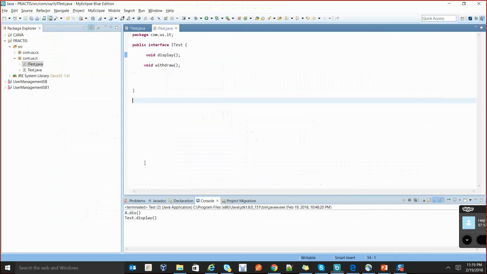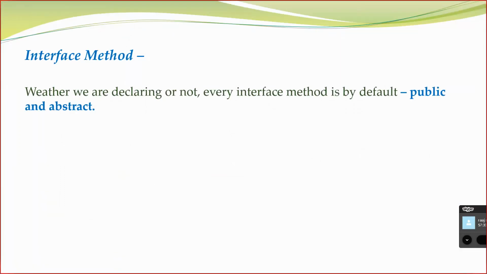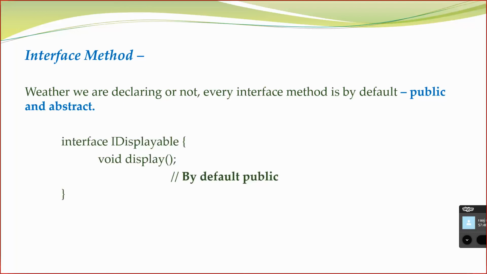So what I'm trying to say, suppose you write public only, but it is still abstract. Suppose you write abstract, not public, but it still is public abstract, whatever you have defined. By default we'll take public and abstract. Clear? So who's going to implement this method? They have to implement it with public, right? Public implementation methods, right?